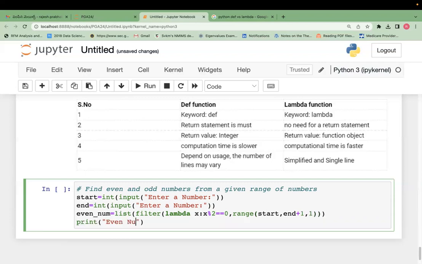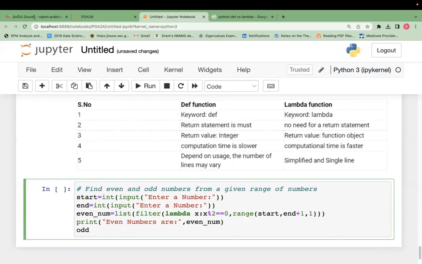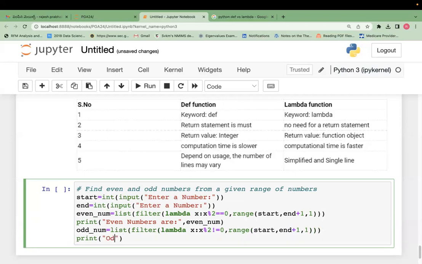Even numbers, even underscore num. Odd underscore num is equal to list, filter, lambda x colon x modulus 2 not equal to 0, comma, range, start, comma, end plus 1, comma, 1. Odd numbers are odd underscore num.